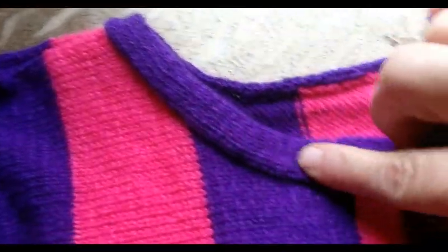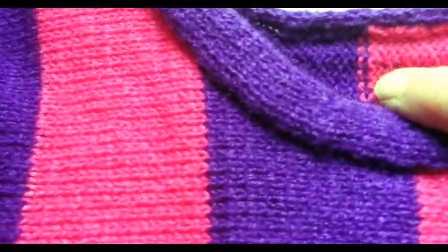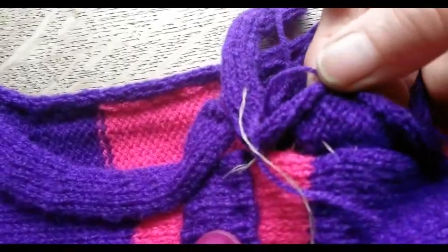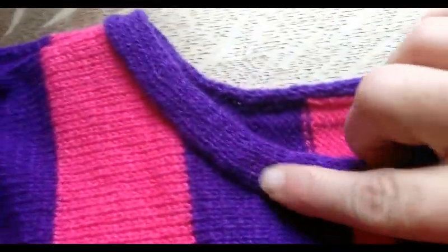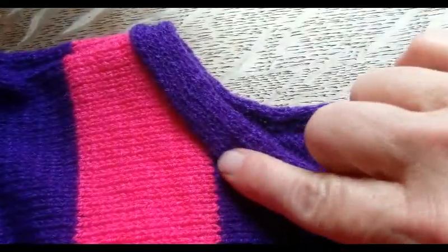Just a little steam because I want it to be flat but not killed and certainly not shiny. It naturally curves to the edge but I do want it to be a little bit flatter, and steam will do that for us. There you can see a couple of my stitches on the inside — they don't show on the outside at all. I'm allowing the outside edge of the band to roll in just a little bit and stitching it down as a fold. That's one reason I need to press it. I like the look of that edge.